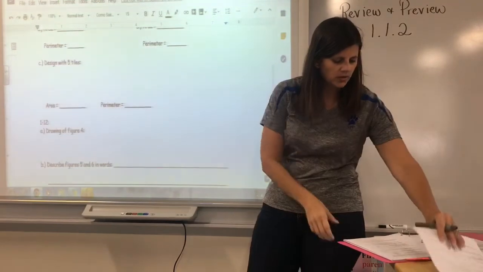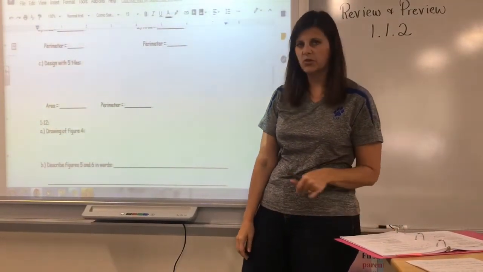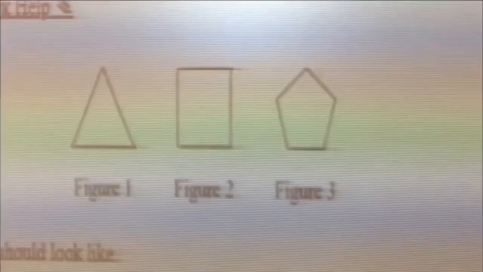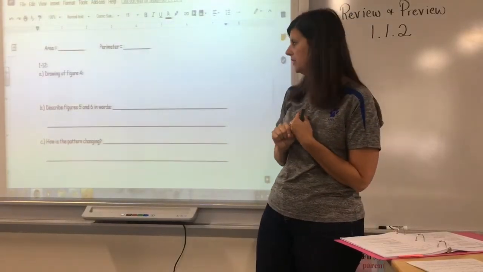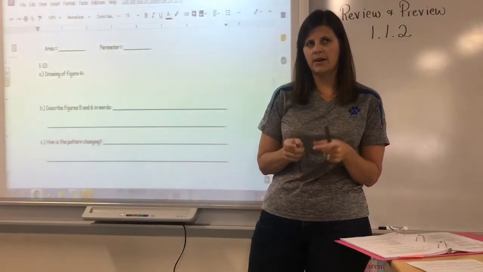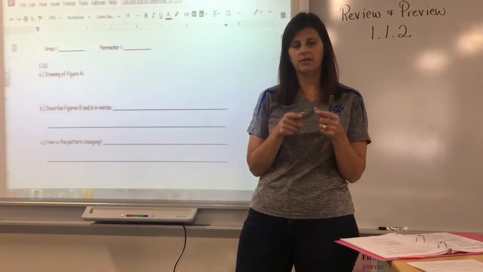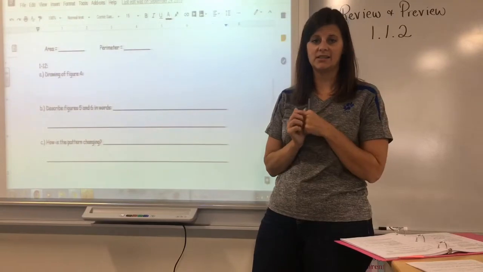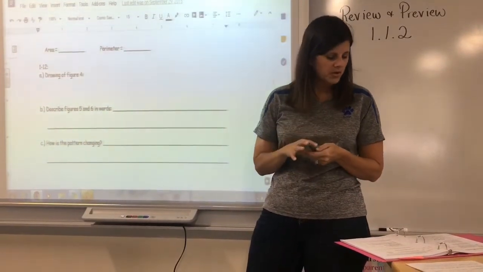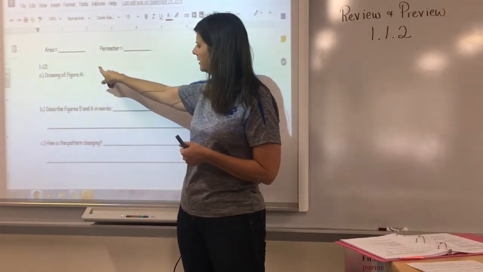When you get to question 12, it's talking about a pattern. They show you the first 3 figures in a pattern, and it's your job to figure out what figure 4 is going to look like. In part A, it asks you to draw what figure 4 should look like. Please remember, this is not a pattern that repeats. So this pattern won't be triangle, square, pentagon, triangle, square, pentagon. It does not repeat, it will build. So for figure 4, it doesn't have to be perfect. I should just be able to see what I need to see here.